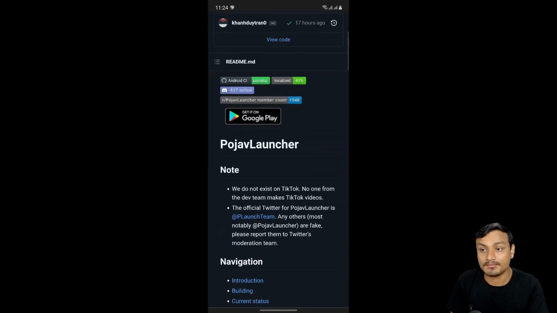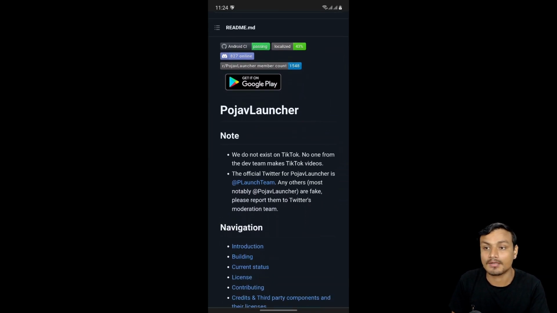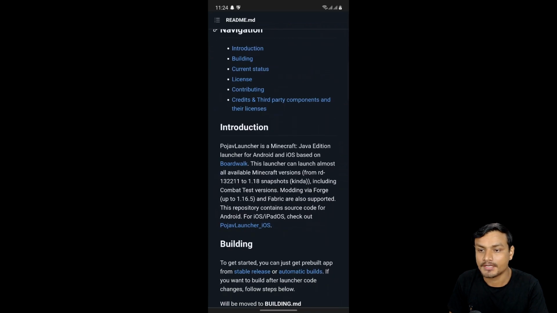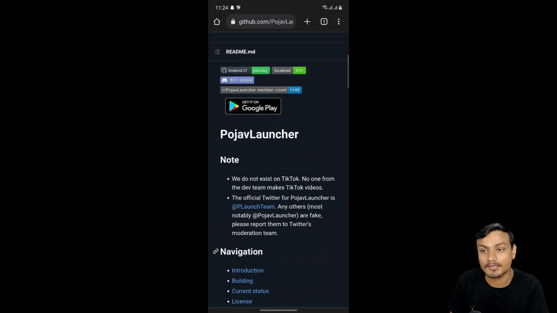All right. And this application actually works on Android and iOS too. Since I have only an Android phone, I'm going to show you guys how to do it on an Android phone. But as I said, I will put a link in the description for this page. From here, you can follow the instructions to get it to work on iOS too. Yeah, I'm a poor guy who has only an Android phone.